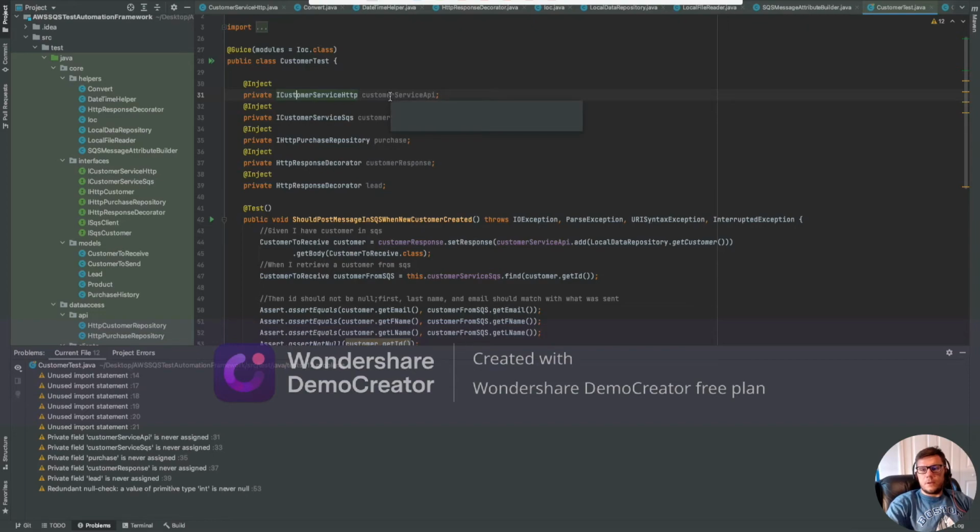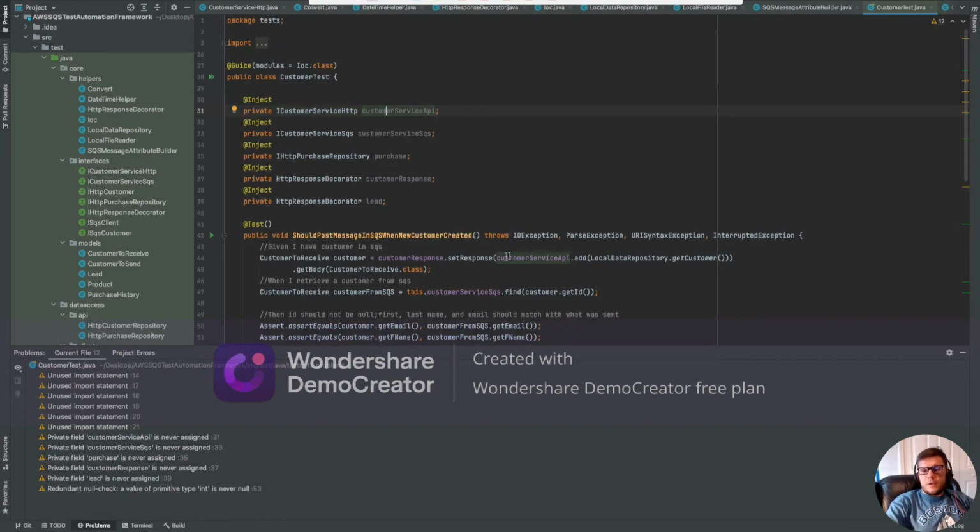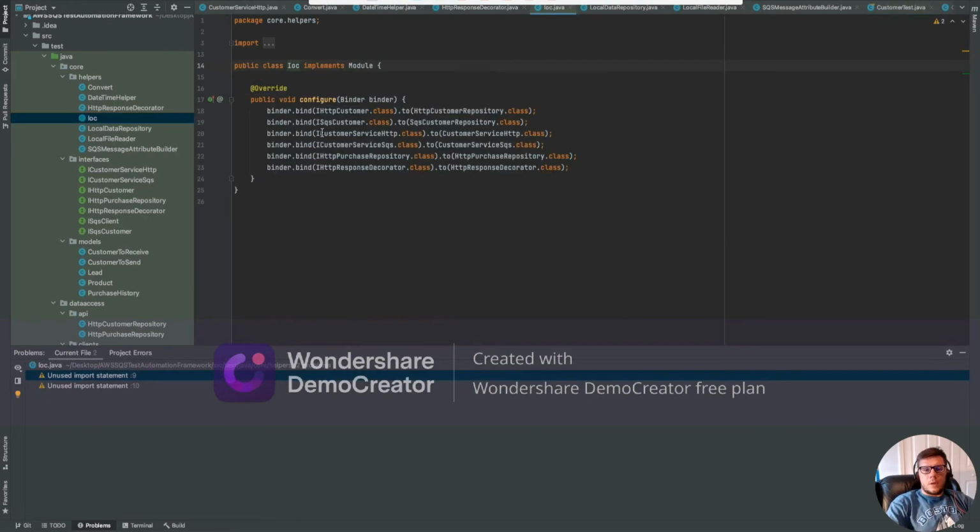For example, as you can see, customer service API, we're using it on line 44, invoking the add method. However, we never create an instance. This is done by our IOC class. So I will pretty much inject that interface, and we're saying, hey, look at the IOC class for the binding. So we come to the IOC class, and we see that ICustomerServiceHTTP binds to the CustomerServiceHTTP concrete implementation.